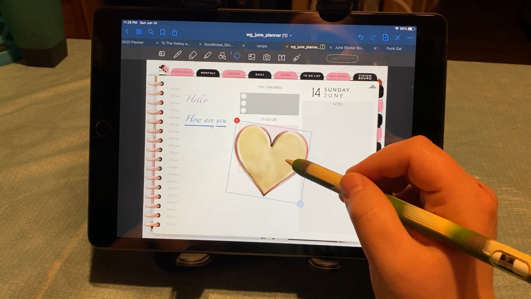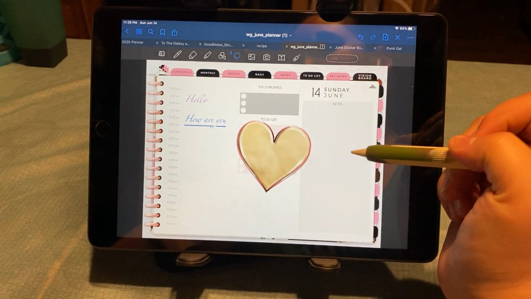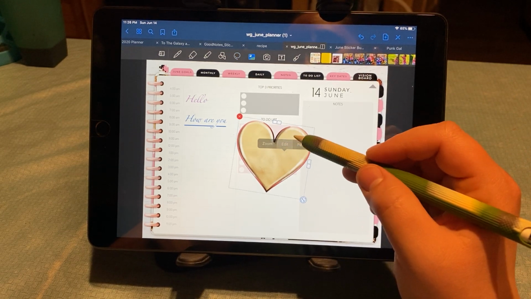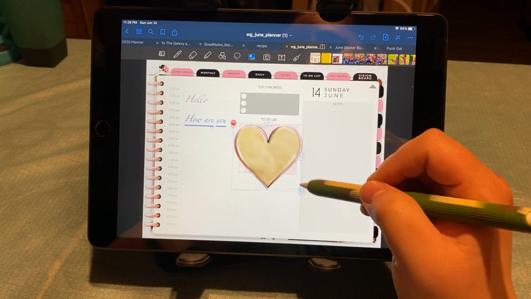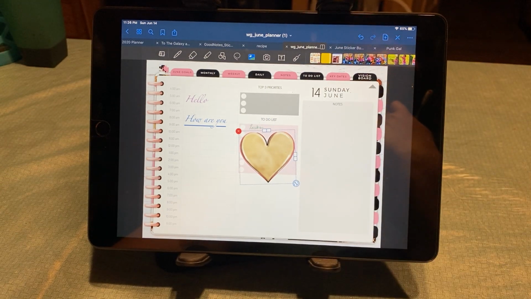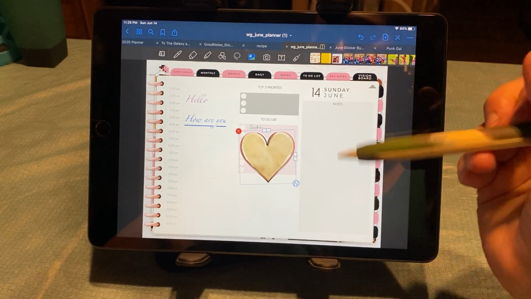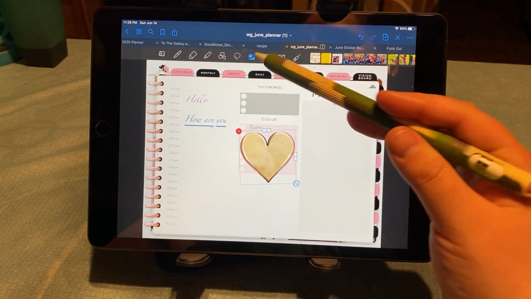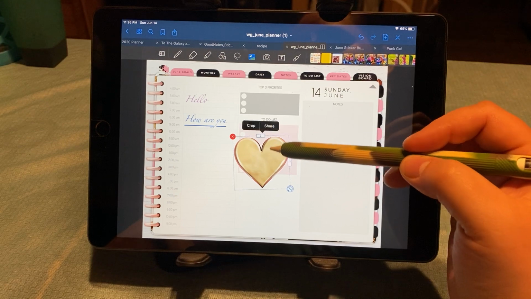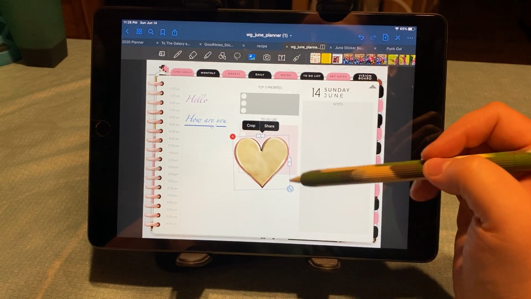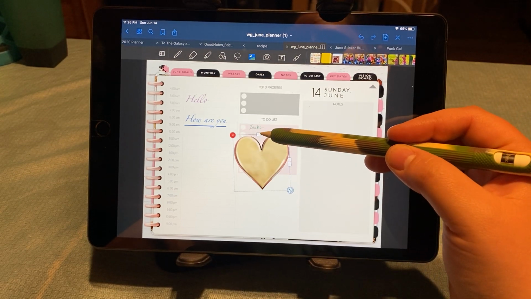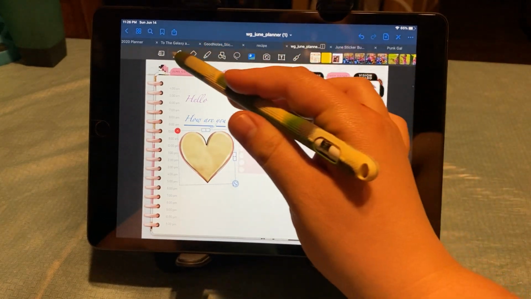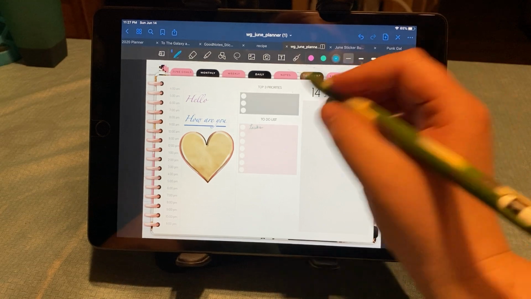Like I said, this came in second, so if I place it here, it's going to cover up tasks. To edit this, I press and hold and edit. You can also re-lasso it, but depending on what's on there, you can end up getting it. And when you tap and edit, it edits like a picture. So then you can also crop. You can reshape it that way. And then I can write over the top of it.